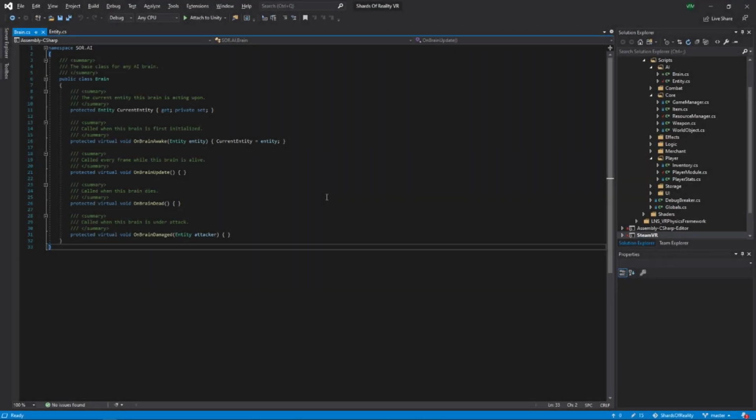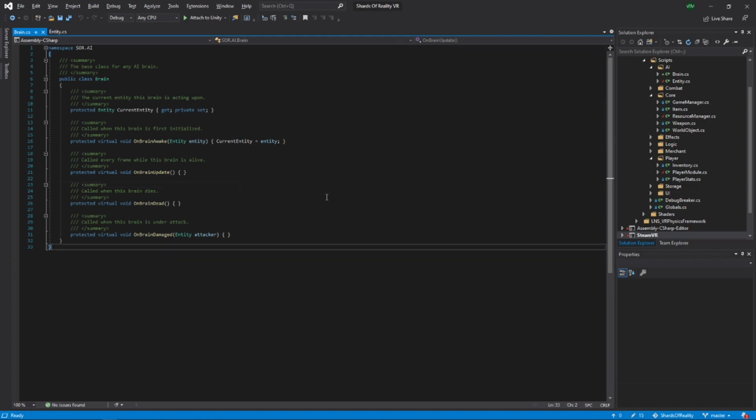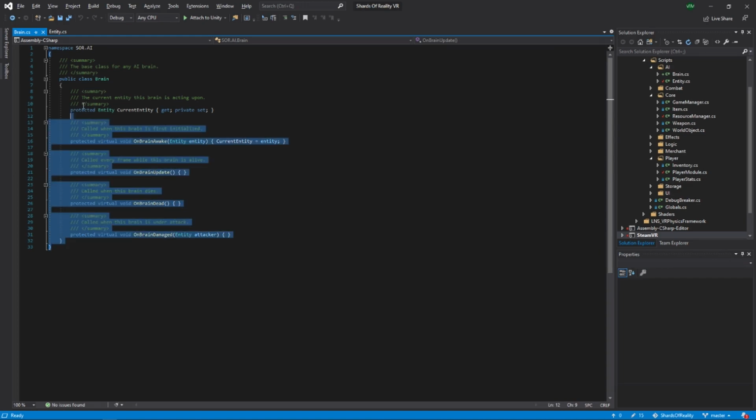This class is very important for AI. It's the base brain class. AI operates from a brain which controls everything about them. This system allows reusability and extendability for AI without any hard-coded enums or anything like that. Brains can be changed at runtime too, and yes, you can mod new AI brains or override my base game brains. I know, it's pretty cool.